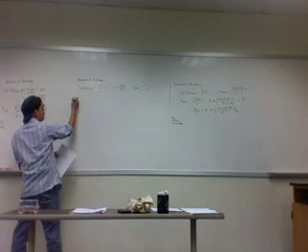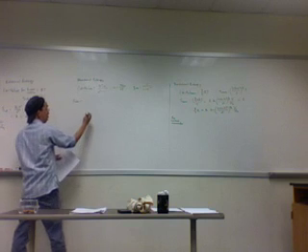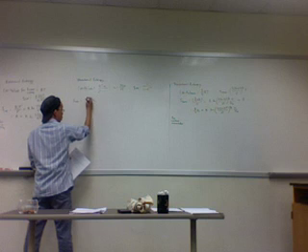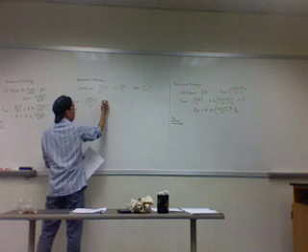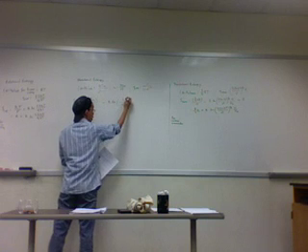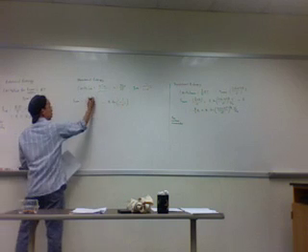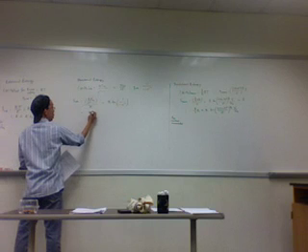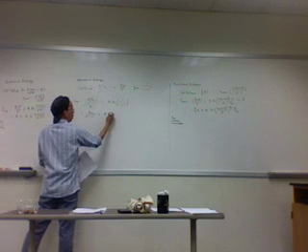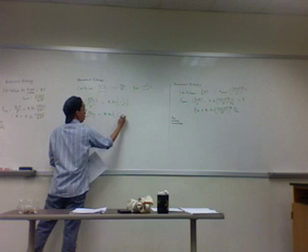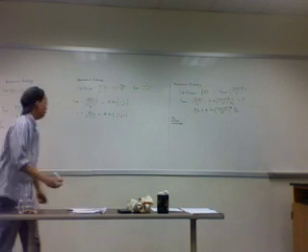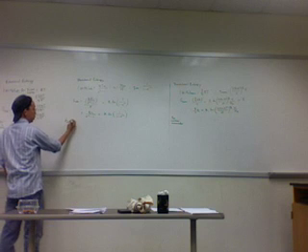Therefore, S vibration should be RTx over e to the x minus 1, over T, plus R log 1 over 1 minus e to the minus x. The T's cancel out. So this is Rx over e to the x minus 1 plus R log 1 minus e to the minus x. And what we're going to do is calculate this for the CO molecule.